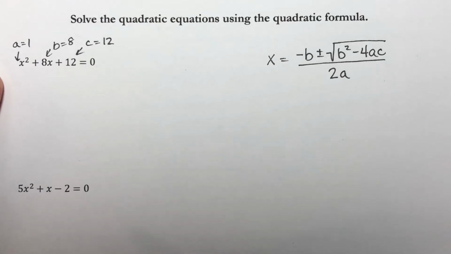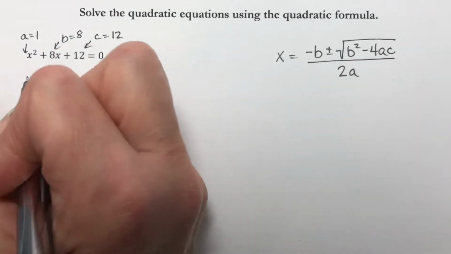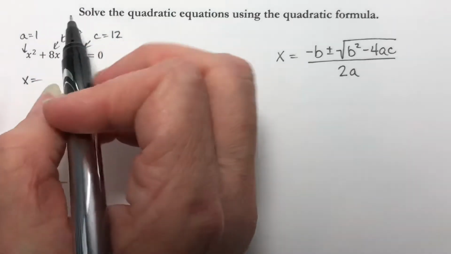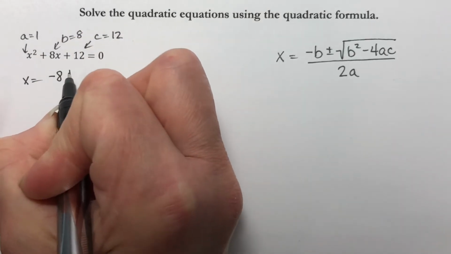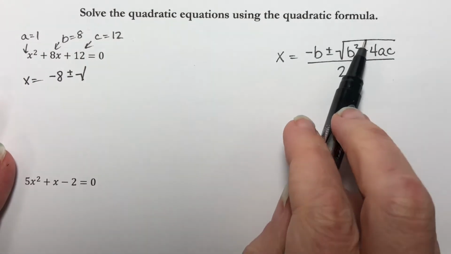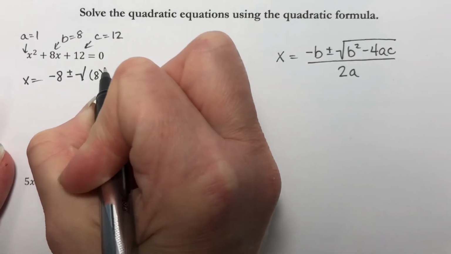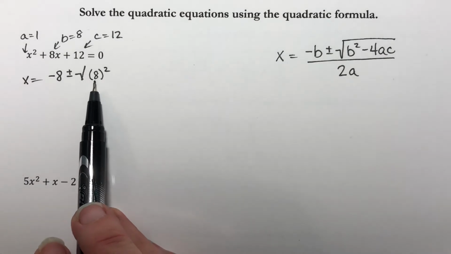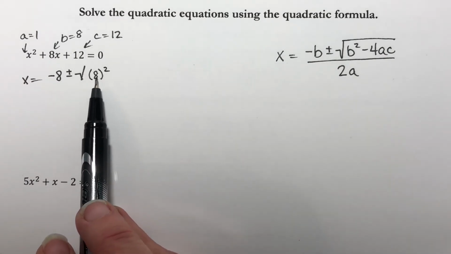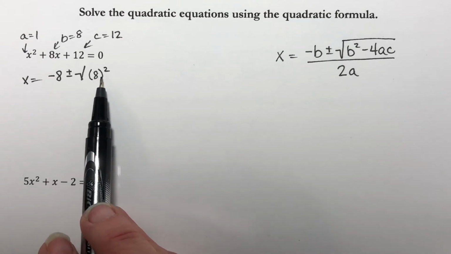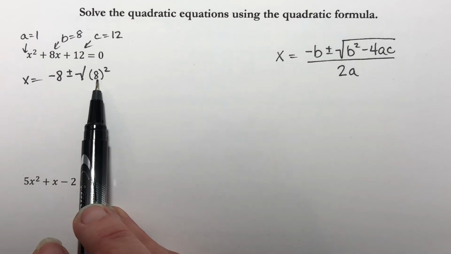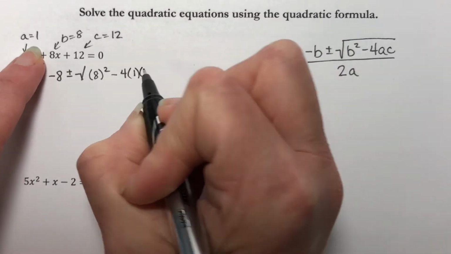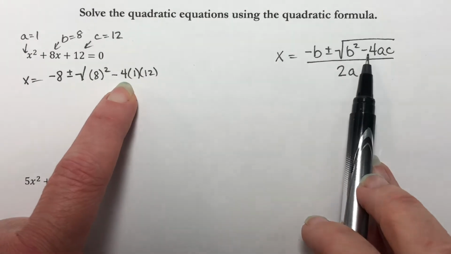And it's really just a matter of plugging in and doing arithmetic at this point. x equals -b, which means the opposite of b. So whatever sign this has, you write down the opposite. So this is +8, so I write down -8. Plus or minus the square root of b squared. You take your b, whatever it is, and you square it. Now I put this in parentheses because if your b happens to be a negative number, the parentheses matter. So it's probably a good idea to get in the habit of doing the parentheses every time. That way you don't have to worry about it. And this is -4 times a, which is 1, times c, which is 12. And this 4 comes from the formula.